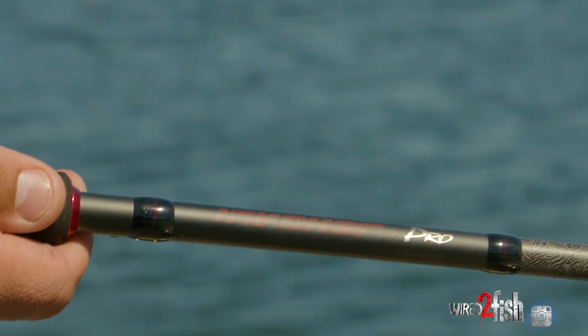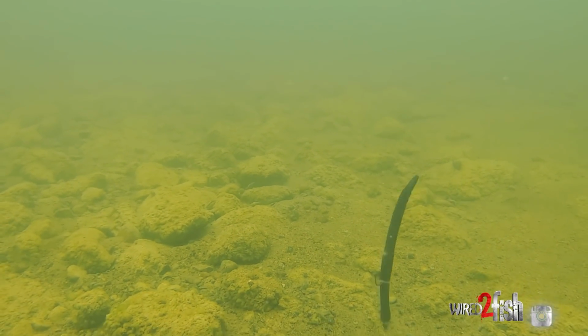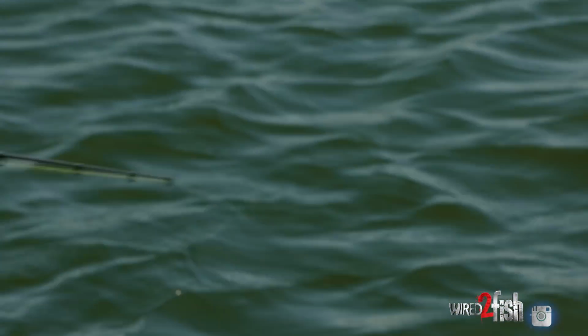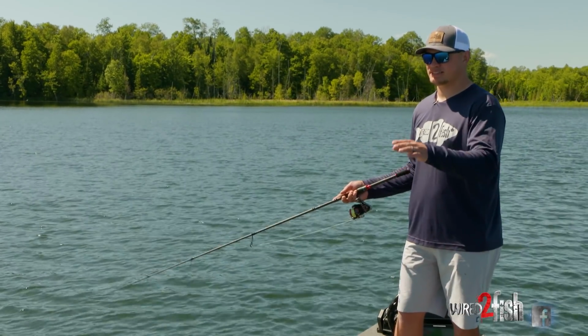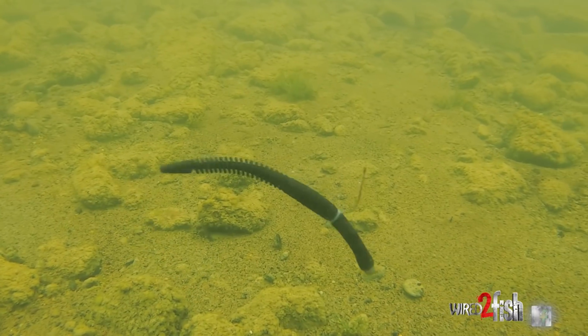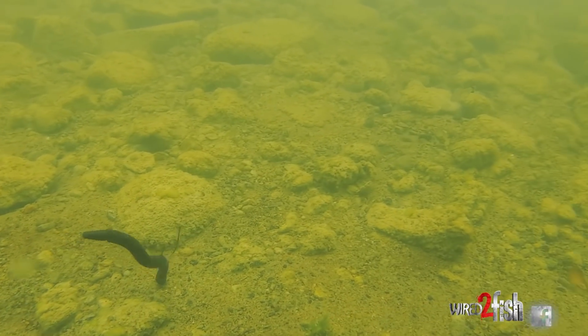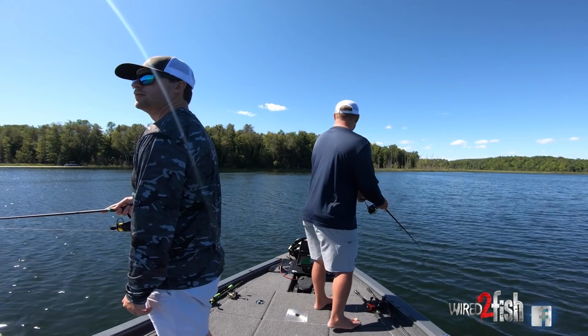Everything's transmitting through that nail weight, paired with an 8-pound braid. I like that high-vis braid, so on the fall or at any point, if I see that line jump, I can reel down and give a good reel set. It's just being in contact with that bait a little bit more visually and through transmission through your rod. Pairing that with a good fluorocarbon leader, it's my preferred combo for most finesse applications.